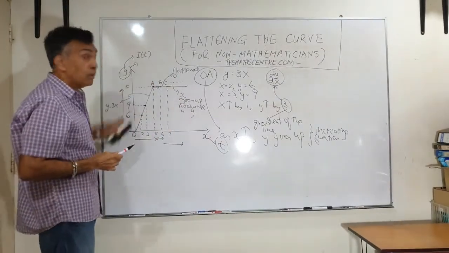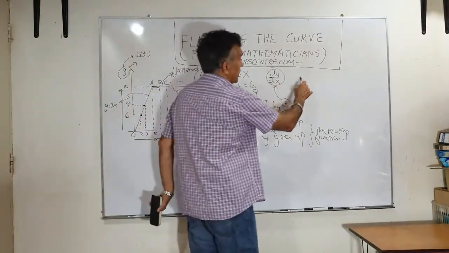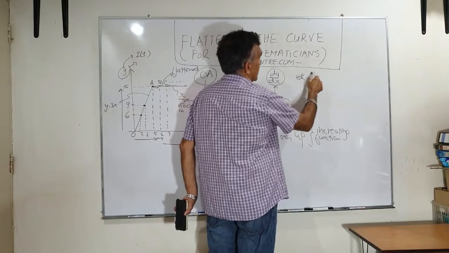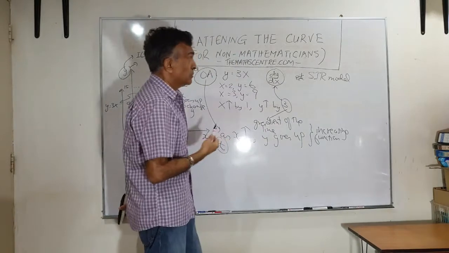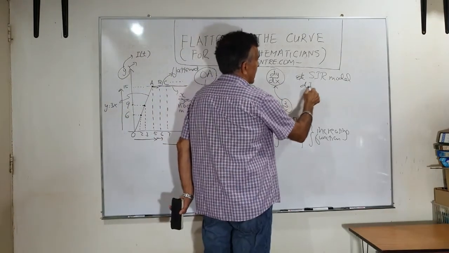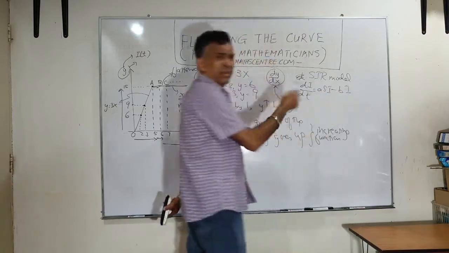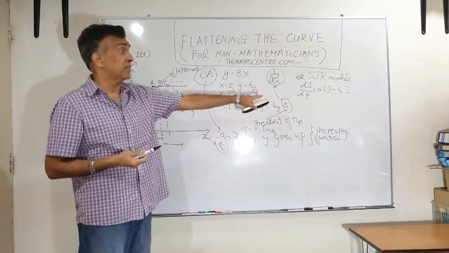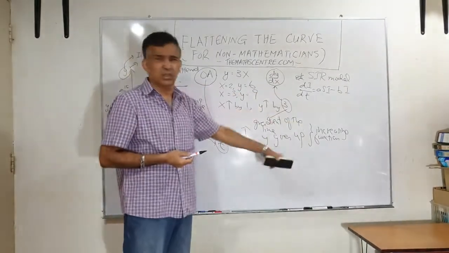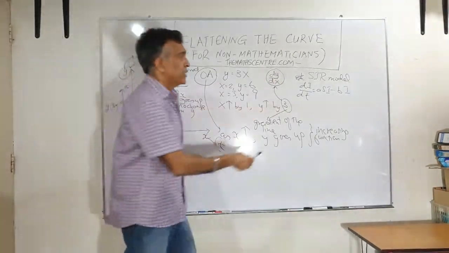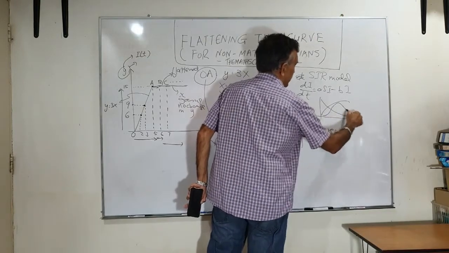I repeat, this is overly simplified. Those of you who are mathematically inclined, we like to deal with things like this. Let's say we're looking at the SIR model, the simplest model in studying pandemics. Then we have things like dI/dt equals aSI minus bI. This is known as a differential equation. I didn't go there because then we have to do a little bit of solving of differential equations. Then we'll get an exponential function. Then you'll see things like this.